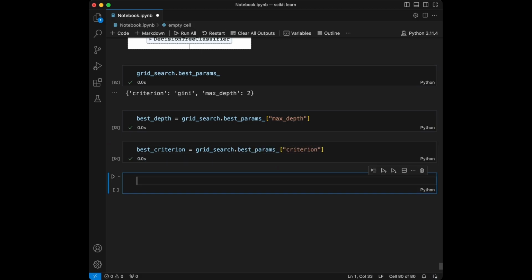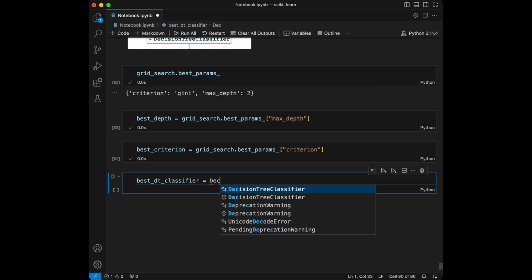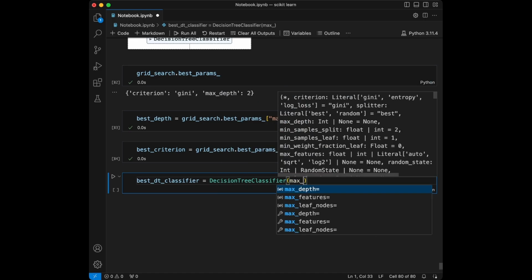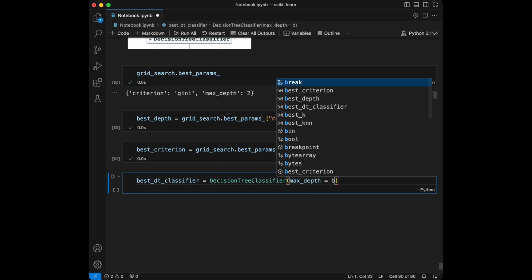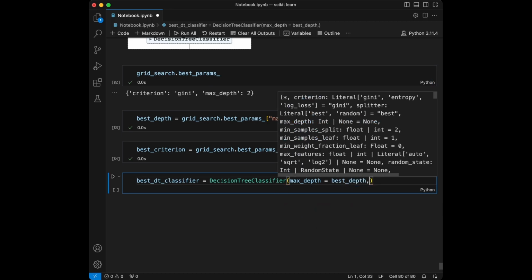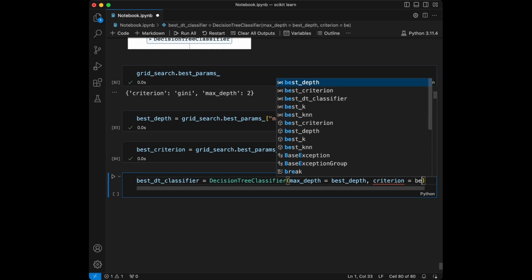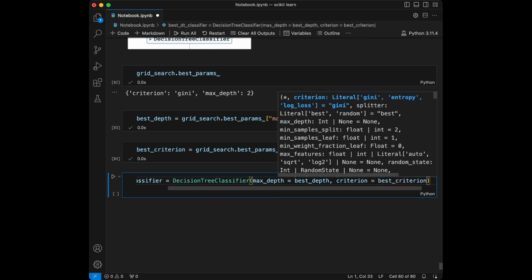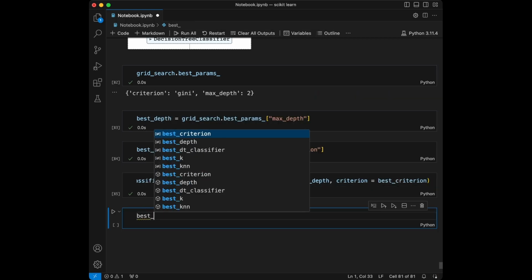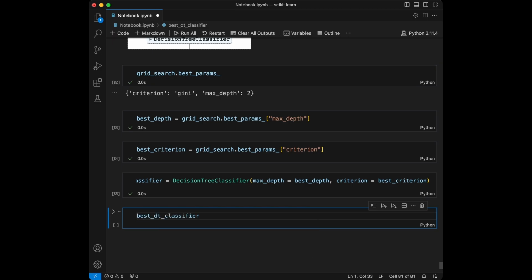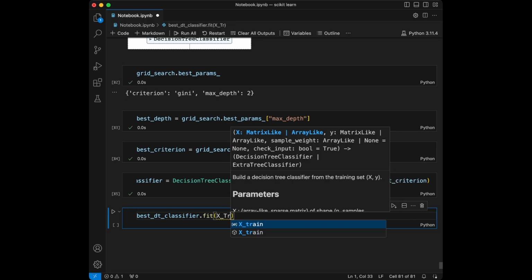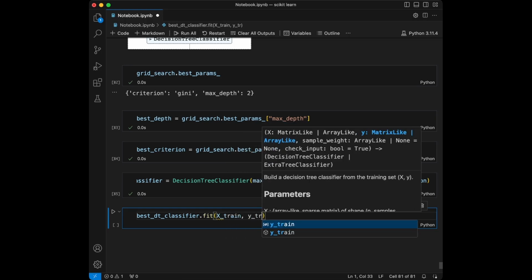Now we will say best decision tree classifier, and it's going to be equal to the DecisionTreeClassifier, with max depth equal to the best depth, and criterion equal to the best criterion. After this, we are going to train this model with these parameters, like we will say dot fit xtrain and ytrain.